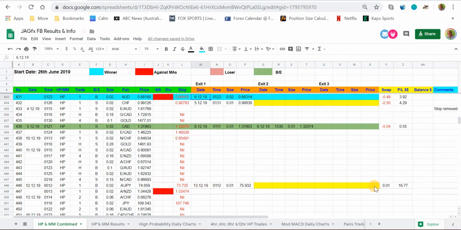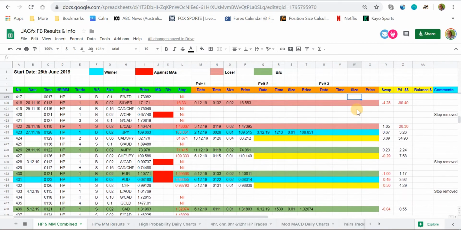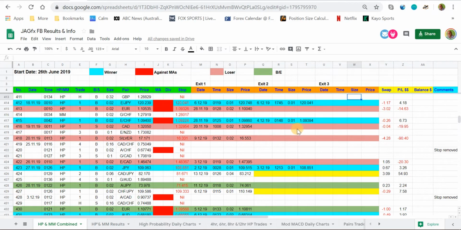If you see yellow like this, it means the trade's been partially closed and I'm waiting for another close. So I've already got some figures in there. If you see this green color, it basically means a break-even trade or close to it. Blue is a winner. So that's a winner. Not a huge one, but it's a winner there. And this reddish color, ugly red color as I always call it, is a losing trade. And white, when it's blank still, obviously no action's been taken on it. So I do make the occasional comment on the side here. So that's the spreadsheet that's available to everyone, shared spreadsheet, and it's in that files folder.